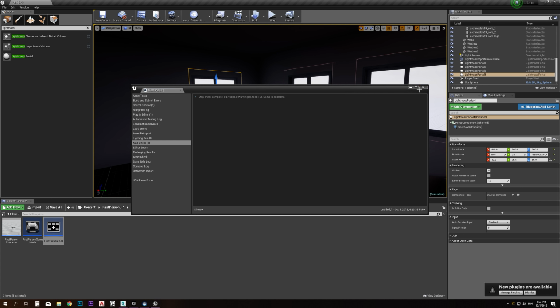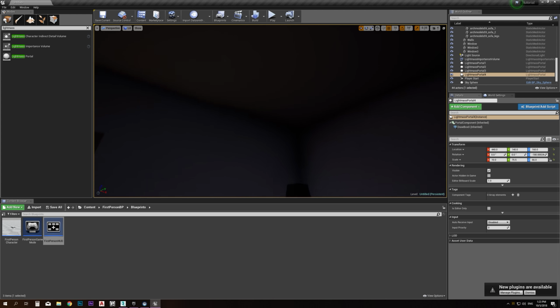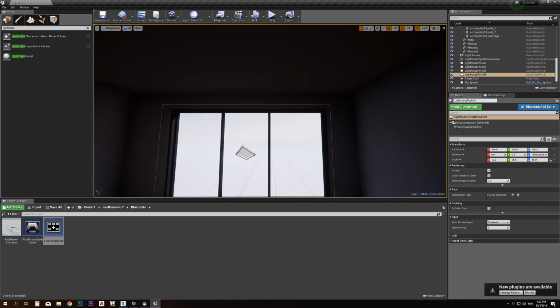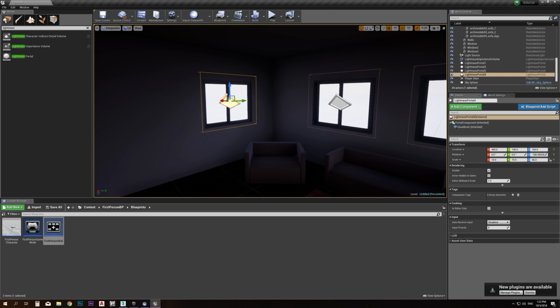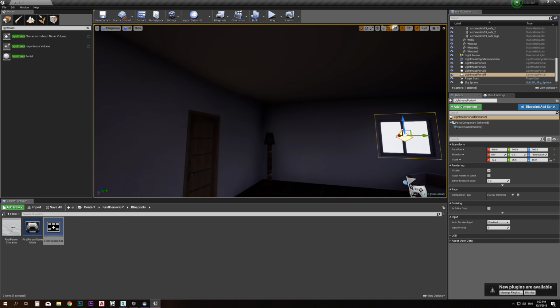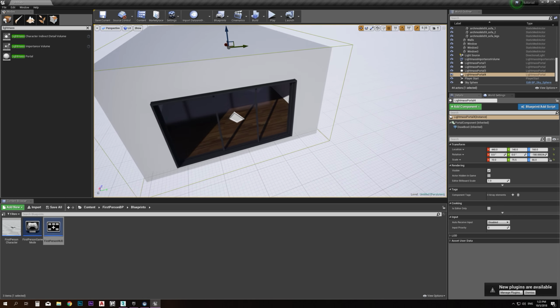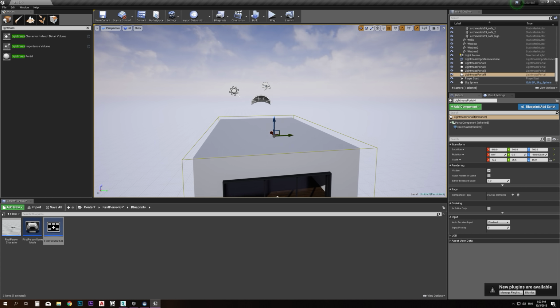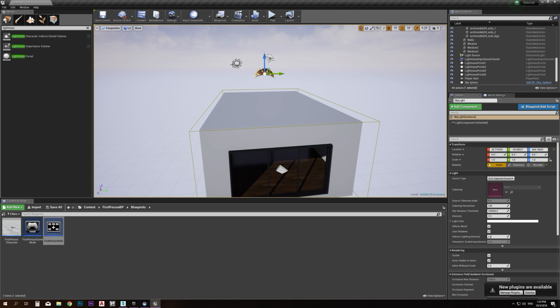And here we go. If I move around the scene, you can see it built the light like V-Ray would. You have ambient occlusion on the corners, and not a lot of light is coming through the window, so the space is pretty dark. We can fix that by adjusting the sun and the skylight. So let's make it a bit stronger.